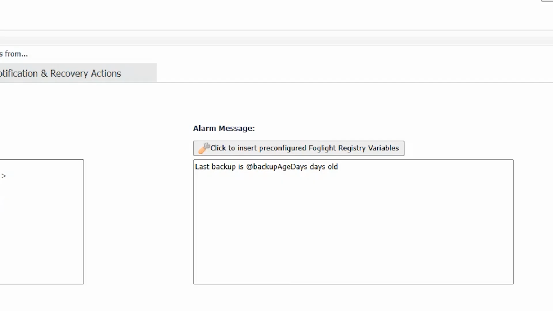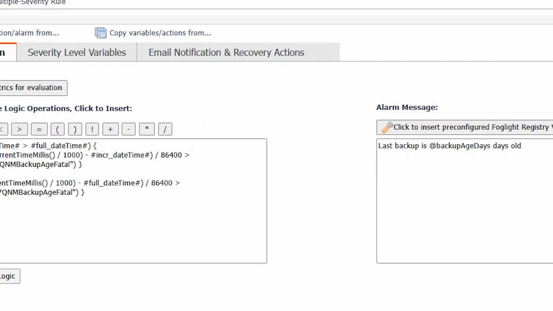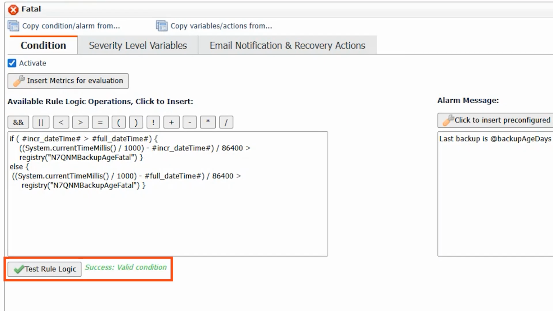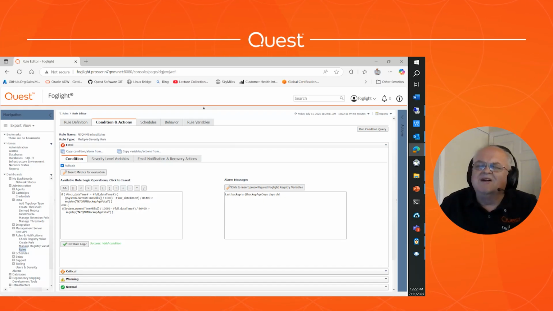So there's something going bad if that happens, and I want to take a look at that and see what's going on. So I'm going to throw a fatal alert, and I can test my rule logic success. So that's how I would determine that I've got some sort of a problem and how I need to do it. And you can write these rules and do that for everything you want to do.